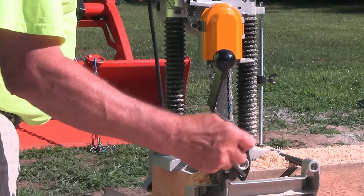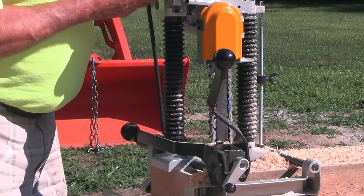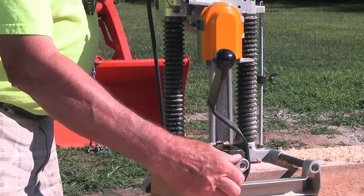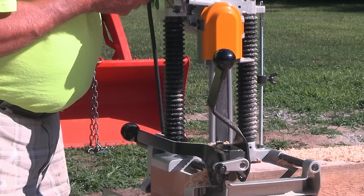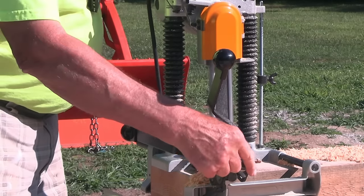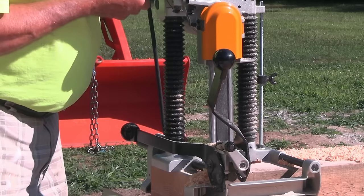So I'll put my glasses on, and I don't want to descend into that. This is going to be a finished side, so I don't want to descend into that and make an ugly cut, so we'll make a test cut. And move it up in increments. Up on that line.